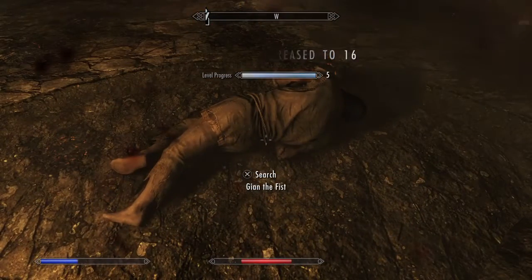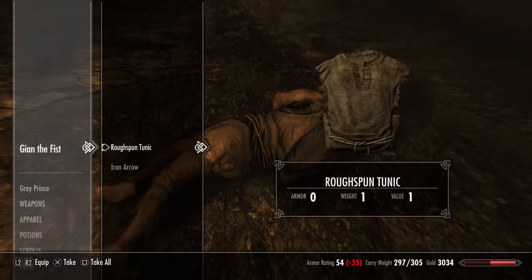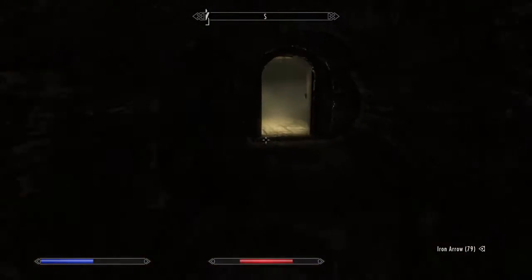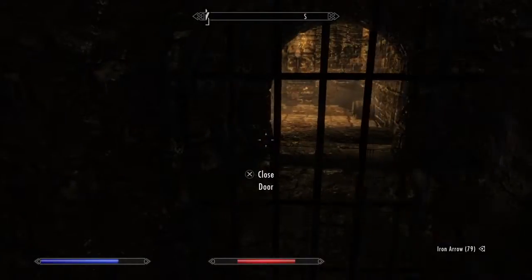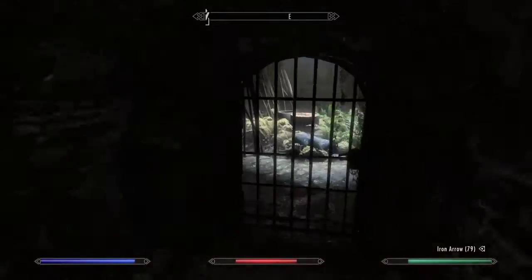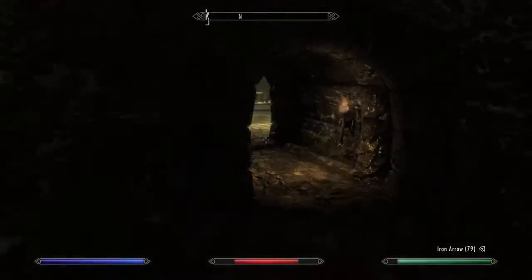Now he's gonna drop these Gloves of the Pugilist, which increase your unarmed strikes by 10 points. So you're gonna want to pick those up because that's a pretty rare enchantment. And there's gonna be a bunch of bear traps all over the place, so just be careful for those. And there's one more enemy you'll have to fight. There's a trap I just ran through, but as long as you run, it shouldn't get you.